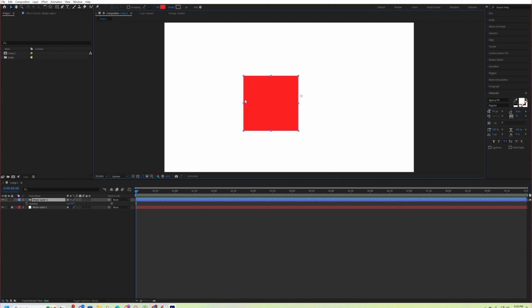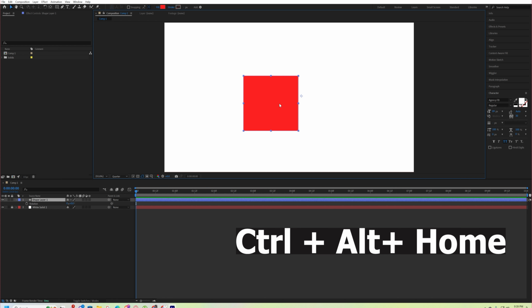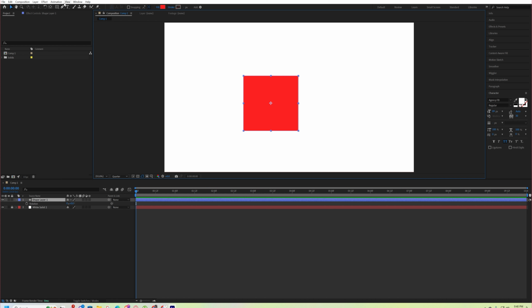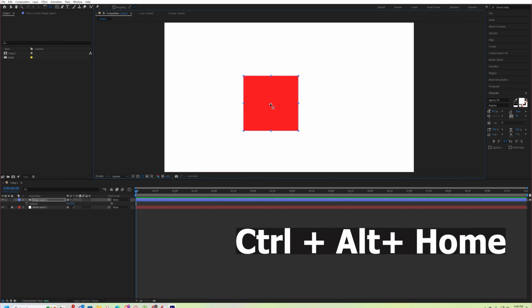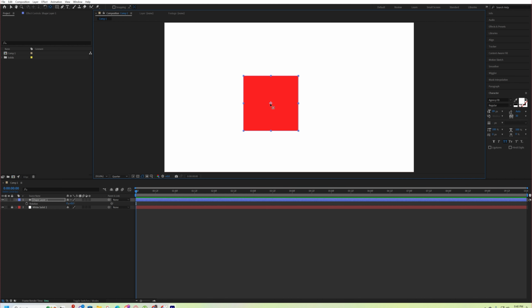The easiest way to bring the pivot point to the center is Control Alt Home, or else you can use the anchor point tool, also called the pan behind tool. See, you can move it wherever you want. Or else Control Alt Home, you can type it directly.